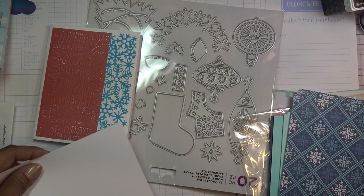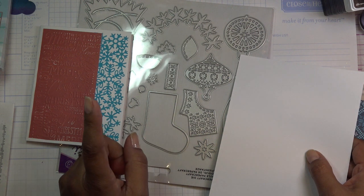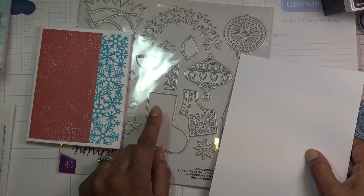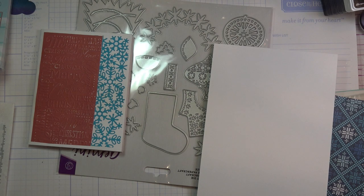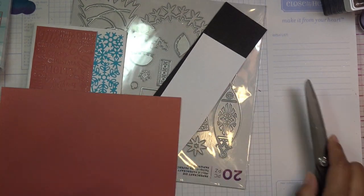I do have some white here. I'll do that for that top cuff and maybe for the toe in this part. And I'm even thinking of going with just a black on the background. And then this red, the same red as this background, because I do like that red color. So let me grab those colors and, you know, we'll just have to see. So I cut a piece of black, a piece of white. I'm going to put these papers away because I guess I won't need these.